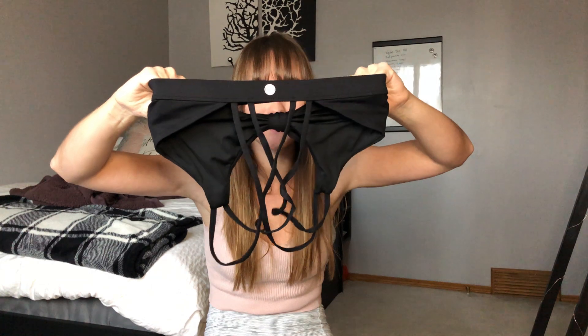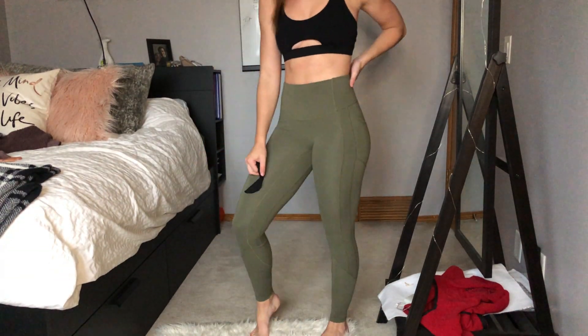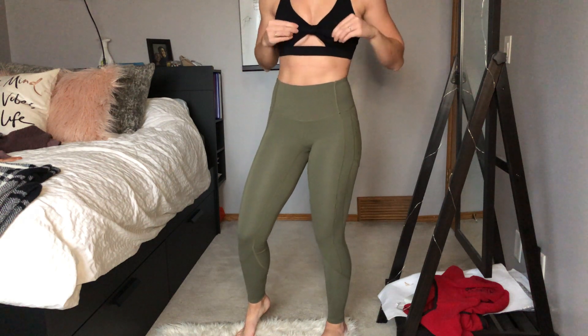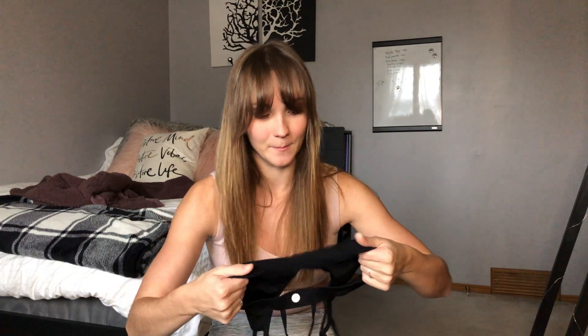This next outfit I got a while ago but it's still a goodie — their bow bra. I got it in pink in a previous video but this time I sized up one to a medium and it fits way better, not squishing everything. The back has two straps and the front has a removable bow so it can be a plain sports bra. The pink one in a small was too squishy. This bra is around $20, fair price. It's more of a cloth material — light support, so I wouldn't recommend running in it.